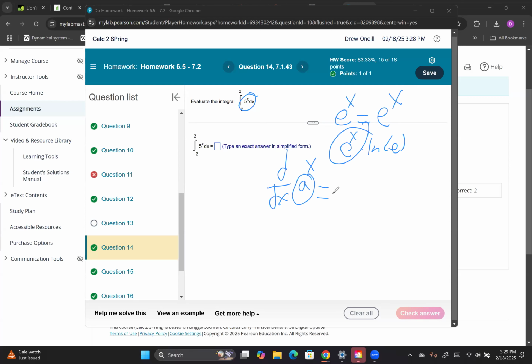I know that the derivative of a to the x is a to the x, the thing itself, just like this, times the natural log of the base. When it's not e, we have something left over. So let's just plug that in. So when we take the derivative, now watch this. This is kind of fundamental theorem of calculus. D over dx, 5 to the x, we would get 5 to the x times ln 5.